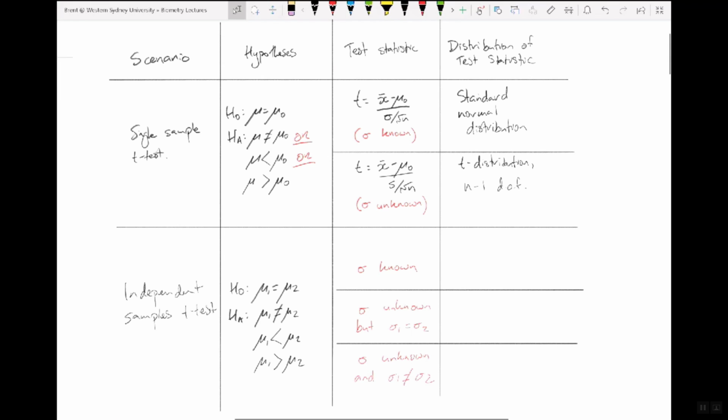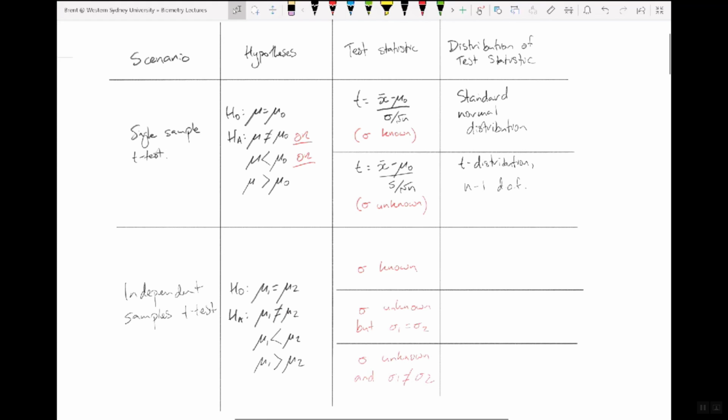So go back through the lecture notes and make some kind of table like this yourself. You don't have to do it all in one go. You're going to start out with something that's very messy, that you'll then want to go back and clean up and make nice and crisp and clean on a couple of sheets of paper to take into the exam. And that is where you will be able to work out what it is exactly that you're doing in every single situation, hopefully. You think, what's the scenario?